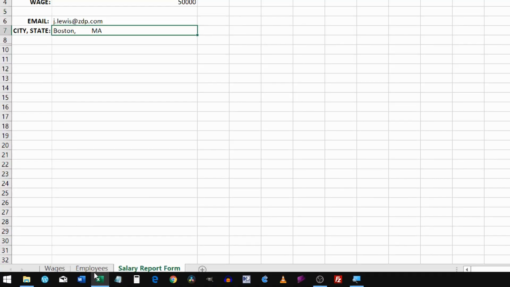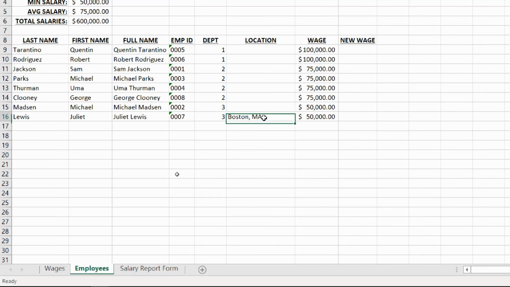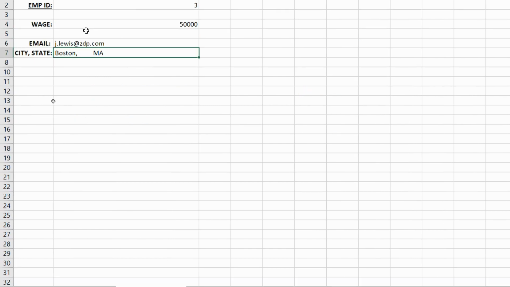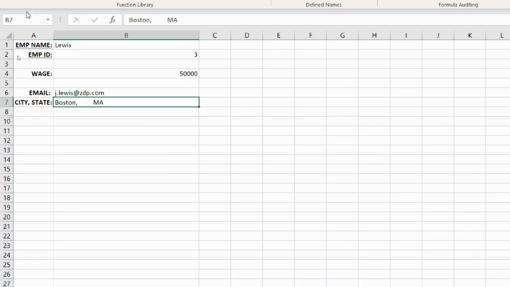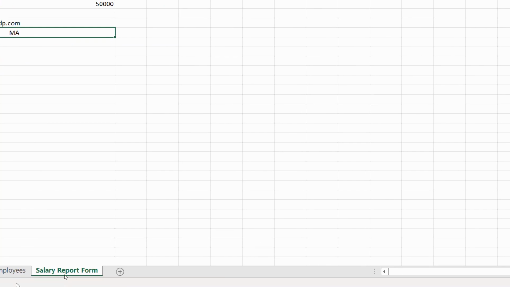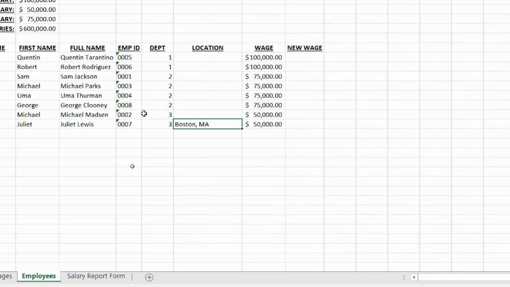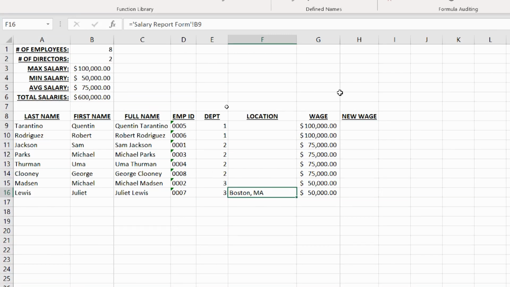On the other page, however, it's correct, but they don't see the correction on the page, which is pretty helpful. There's a few other things we can look at as well, such as the new wage. If we go over to the employees form here, we're going to look at two formulas called AND and OR.